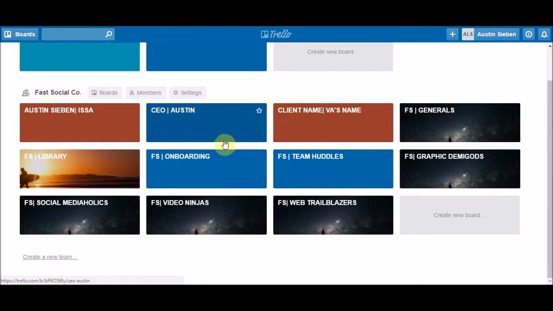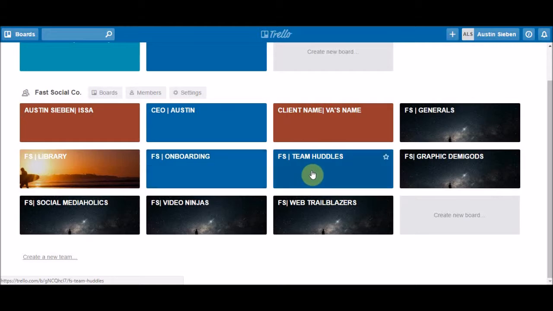We also have a library wherein we will be putting all the cheat sheets, templates, guides, everything, all the important documents will be in this library because it will be a lot easier for us if we have all the documents in one place. Then onboarding board, this is for the 14-day pre-employment. This will be public wherein they can just access that specific board alone and they will not be able to move any cards.